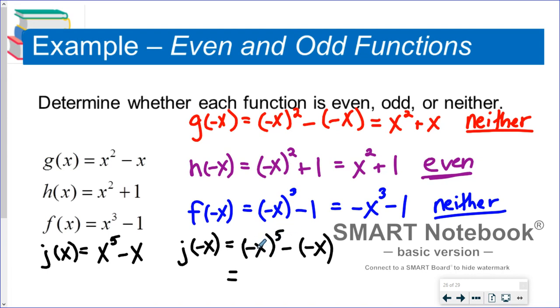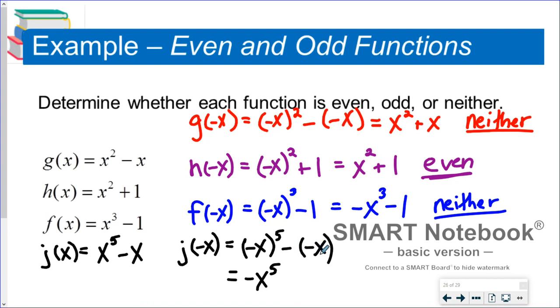Just to make it easy on yourself when you're doing higher powers, whenever you take negative x raised to an even power, the negative just goes away. So like negative x quantity squared is just x squared. Negative x to the 4th power would just be x to the 4th. Negative x to the 6th power would be positive x to the 6th. However, when it's odd, like negative x to the 3rd power, the negative comes through. And that happens with any odd power. So this will actually be negative x to the 5th.